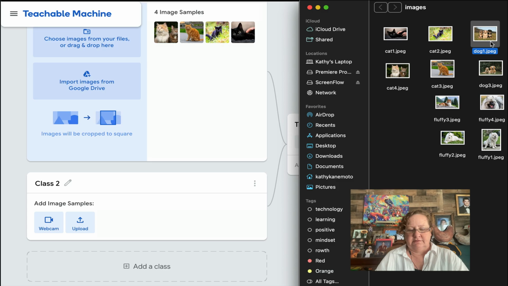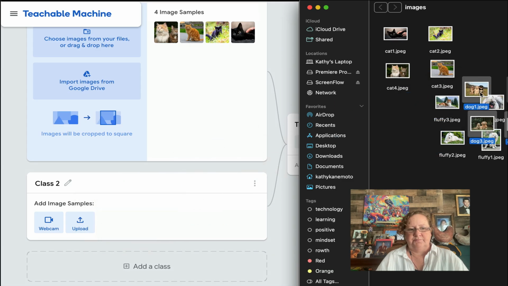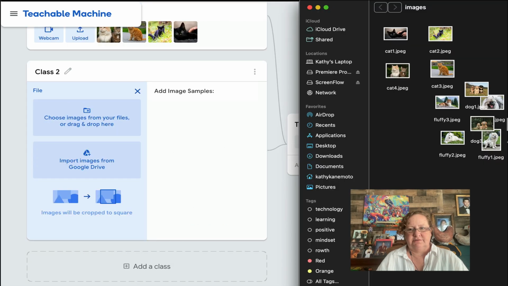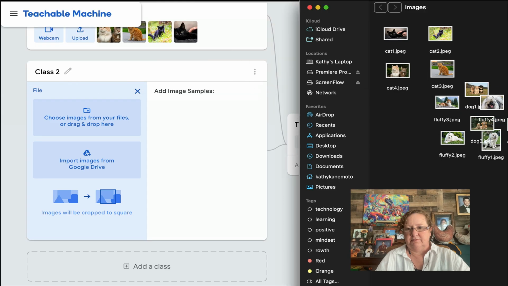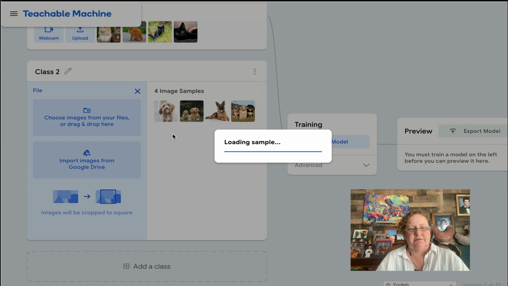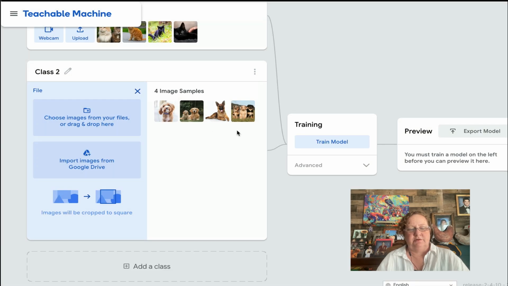Down here, I'm going to click on my second category, second class. I'm going to click on my dog. Oops. Remember to click the upload button first. Then click on your dog images. Oops, dang it. And hopefully you didn't mix them up like I did. And you'll upload those images here, so then it's going to be trained with those. All right, you can even name this dogs.